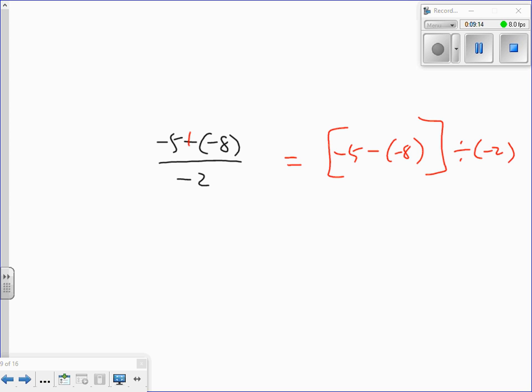I hate doing subtraction, so I'm going to keep flip change. 5 negatives and 8 positives is 3 positives. And positive 3 divided by 2 is 1.5. And a positive divided by a negative, opposite signs, negative answer. So your answer is -1.5. Same thing here. You would have got 3 divided by -2, which is -1.5.